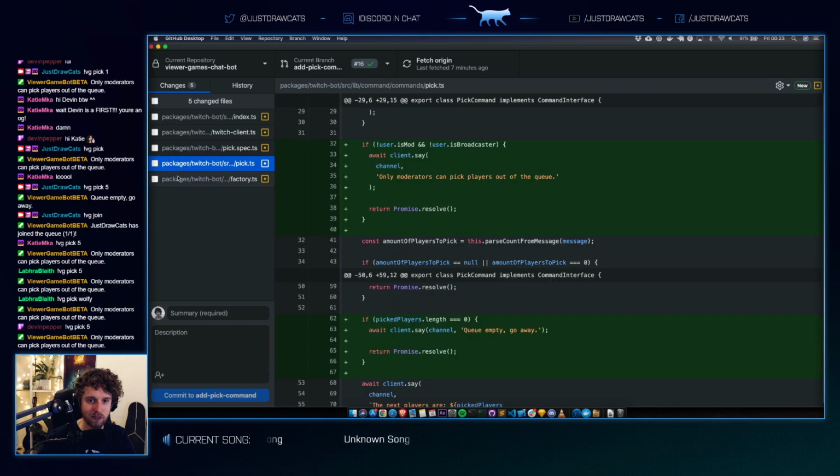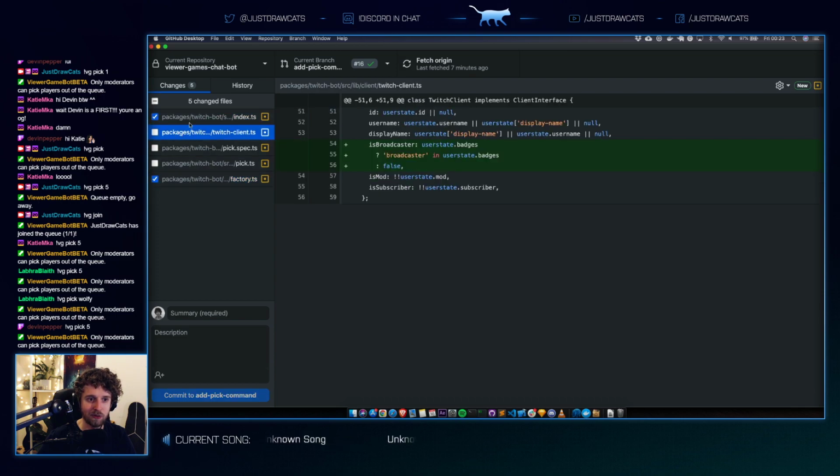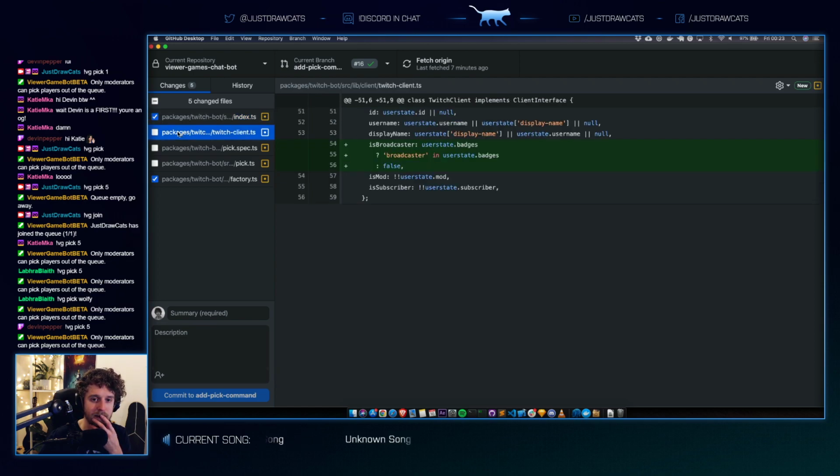So, by default, the factory is not a broadcaster. We now allow for broadcaster as a user. We now check properly. Add is broadcaster check for property in the user interface.